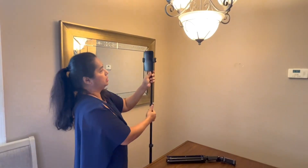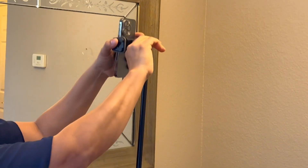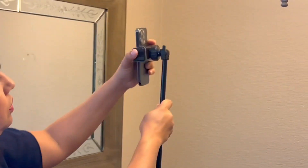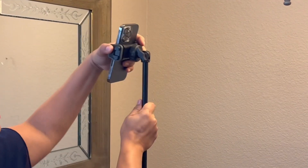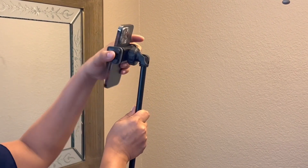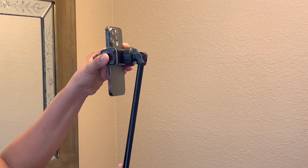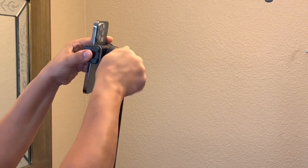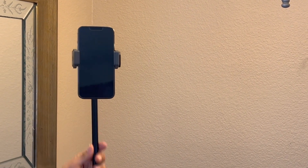Another thing you have over here is this map head, so if you are going to turn it you can change the positioning very easily. If you want to tilt it a little bit, whichever angle you want, you can just adjust it this way. It's very, very sturdy — the feet are really sturdy as you can see.